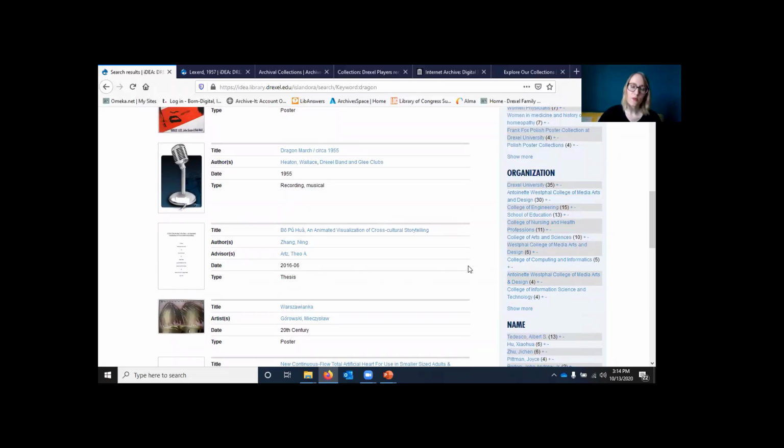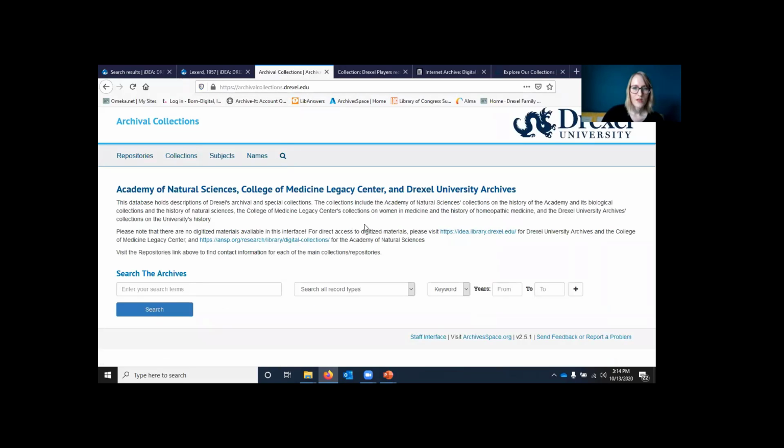Now, let's jump to our archival collections database. So libraries have catalogs where you can search for an individual book, but because archives organize their materials by collections based on who donated or created the material, we don't have the same kind of cataloging standards. Instead, we have nested hierarchical descriptions that describe entire collections, groups of material within those collections, folders of material within those groups, and items within those folders, all within the same record.